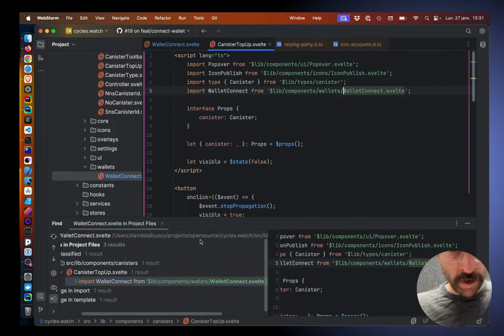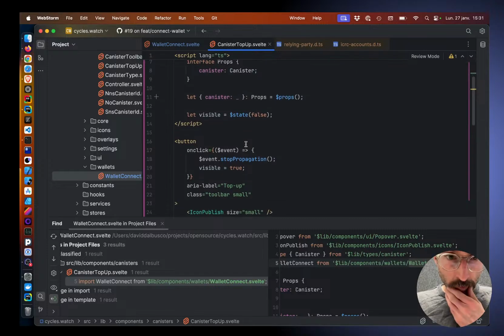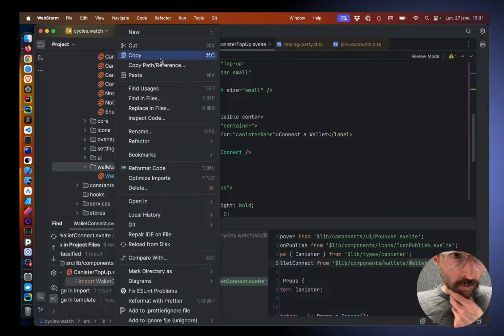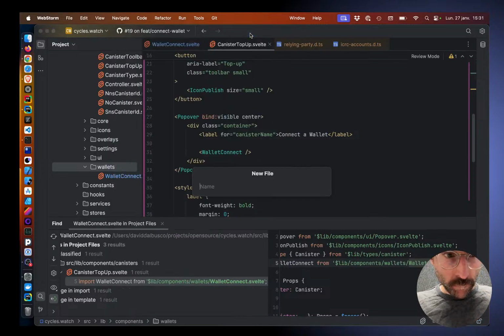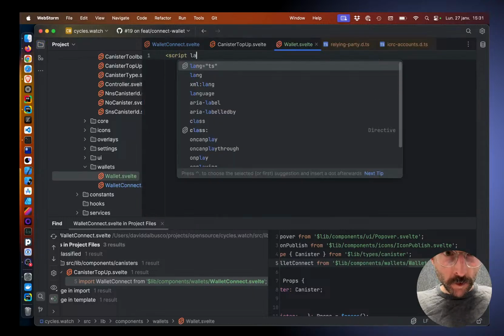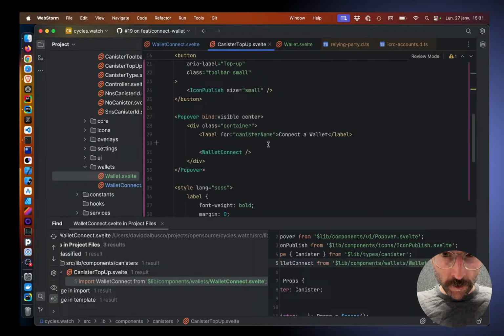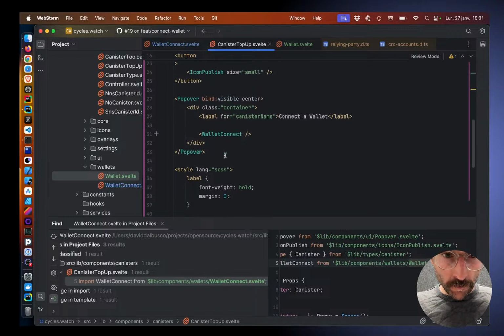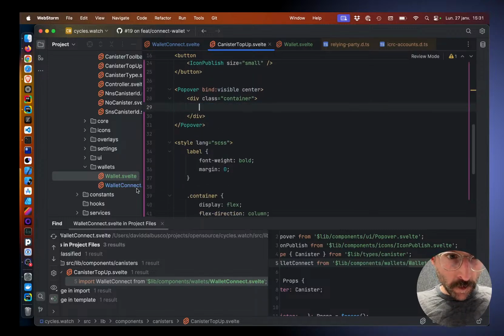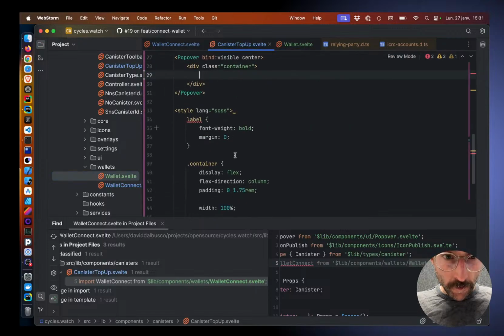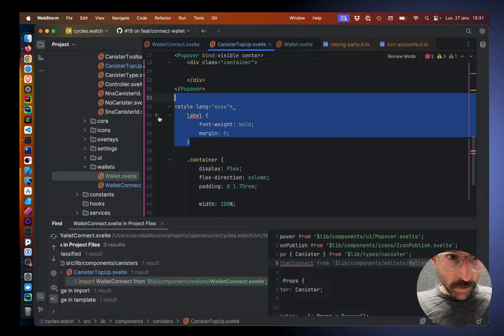I'm a bit opinionated, so let's do something like wallet here. That way we can have a nice encapsulated function, and not in the popover. So I would put that in the wallet. Okay, I would take that in the wallet too.